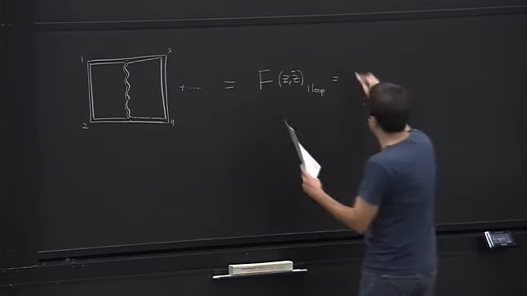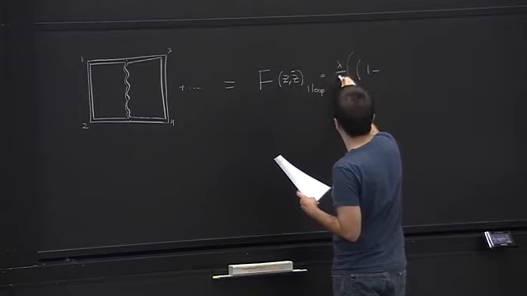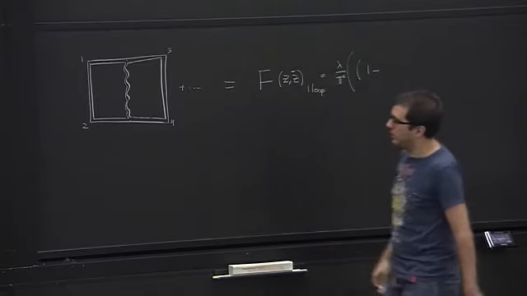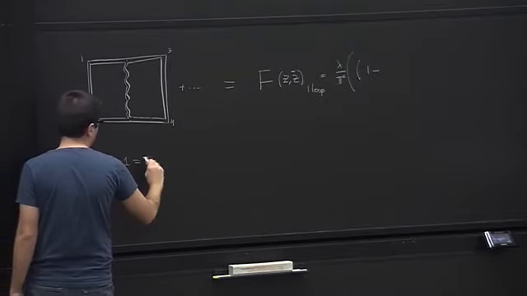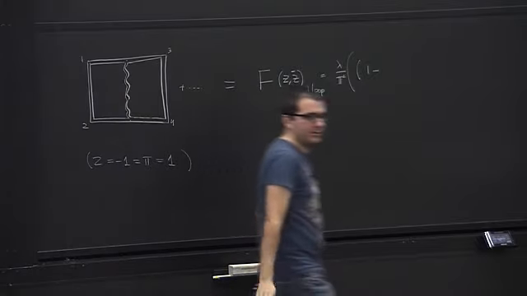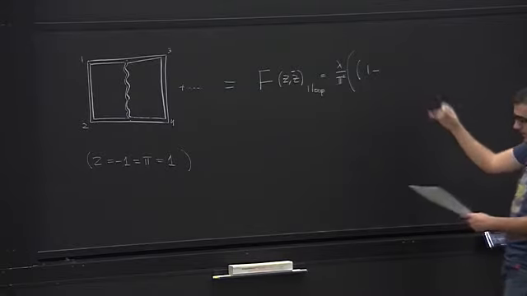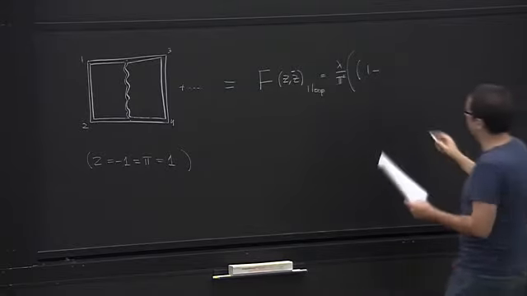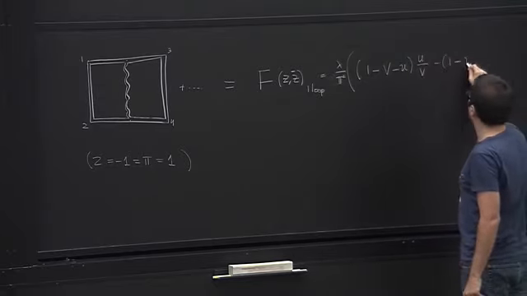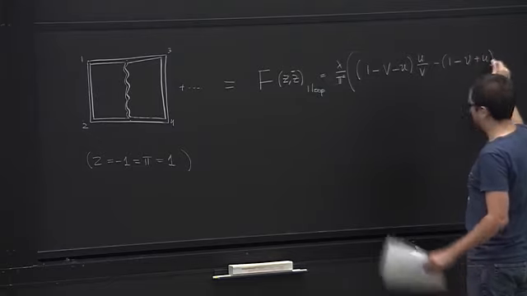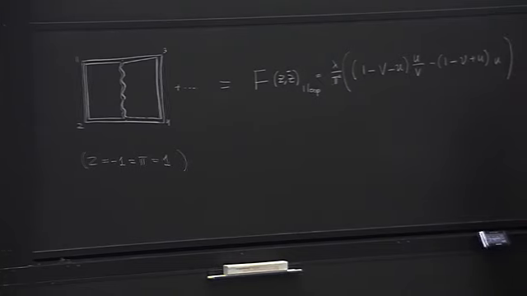And that function is quite simple. It's the following. There is a rational prefactor. So there is, first of all, some lambda over pi squared. I should say that on this blackboard, I'm setting 2 equal minus 1 equal pi equal 1. This is all up to factors of 2 and stuff like this that I didn't keep track of. Yesterday there was a minus that I couldn't get rid of, so I don't care. And then there is 1 minus v minus u times u over v minus 1 minus v plus u times u. This is the rational part that you get. Okay, some very simple function.